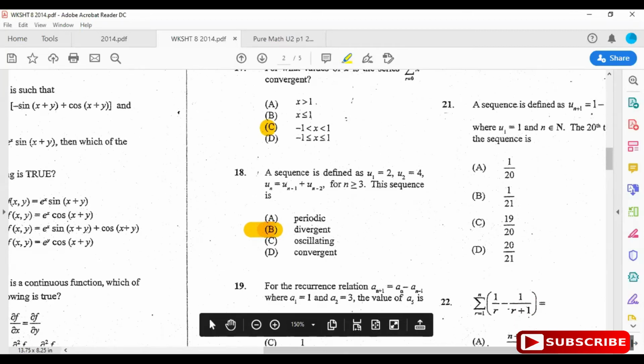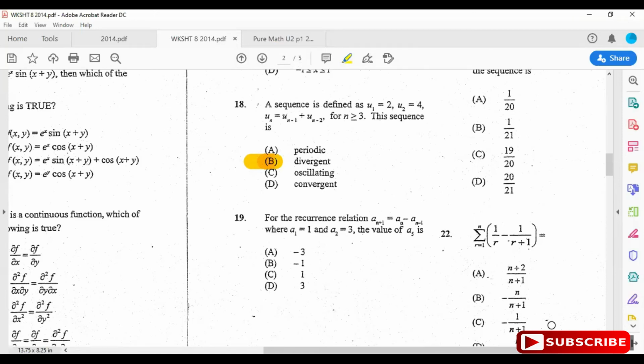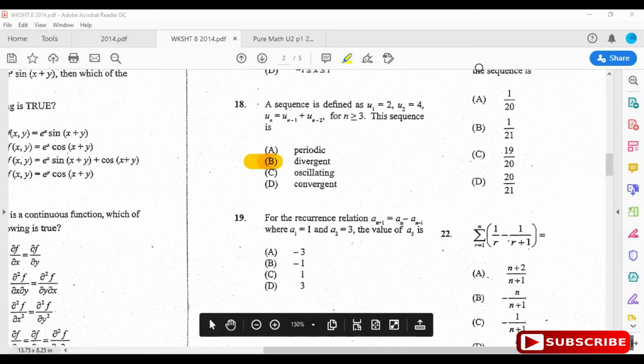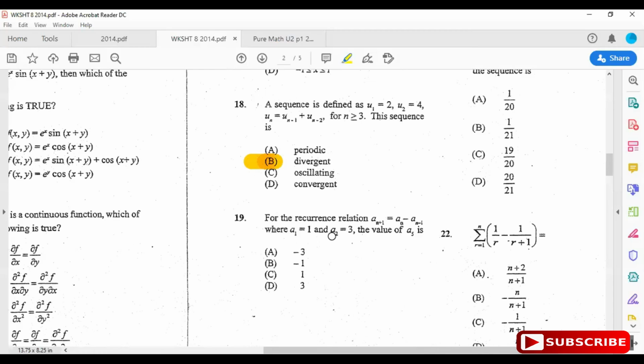All right. Now question 19. Question 19 says a(n+1) is equal to an minus a(n-1), where a1 is 1 and a2 is 3. So what's the value of a5? So how are you going to find the value of a5? Yeah, but I need to find a4. There you go. All right, very good. That's the idea. You're going to have to find the terms that are before a5. So you know a1 and a2, you're going to have to find a3, then a4, then you can find a5.